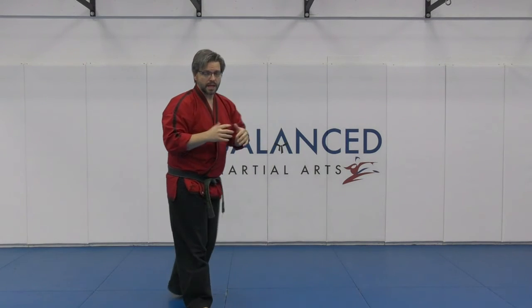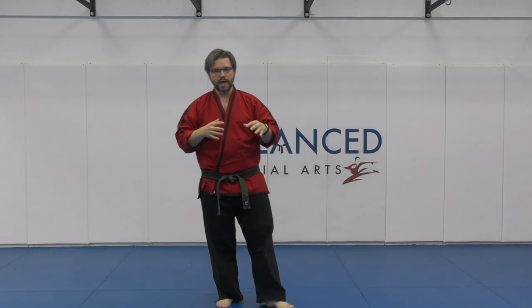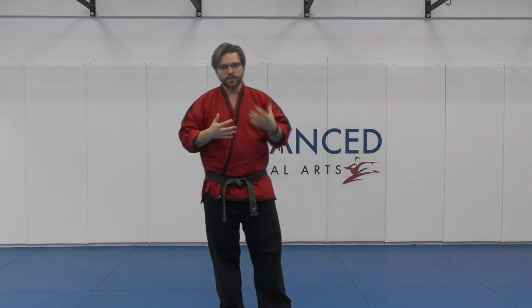Now, this technique, like all of our techniques that are called control techniques, are really about learning spacing and range so you don't whack your partner. But you obviously got to learn the pattern to be able to practice that. So we're going to break that down into a few different stages together today. That way you can do this pattern learning in kind of bite-sized pieces. All right, let's get started on that first segment, the block and the dodge.